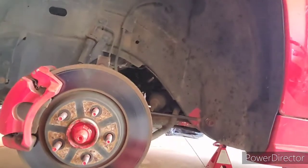Alright guys, got the strut, as you can see, out of the car. That one bolt that I pointed out to you was a real pain in the butt. I got it broke loose, and after I got it broke loose, I started to pull it out. And once I started to pull it out, it wouldn't come out. And I realized the back of it was spinning.